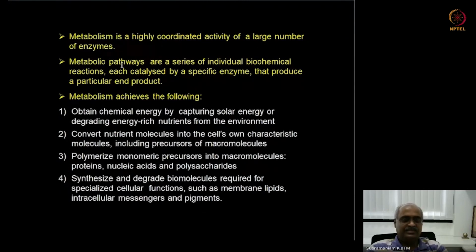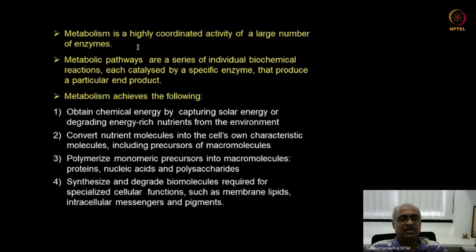And metabolism actually exists in terms of pathways. Each biochemical reaction does not happen in isolation. They are part of a series of individual reactions, and that series is what you call a pathway. For example, glucose doesn't become glucose 6-phosphate meaninglessly with glucose 6-phosphate only as the end product.